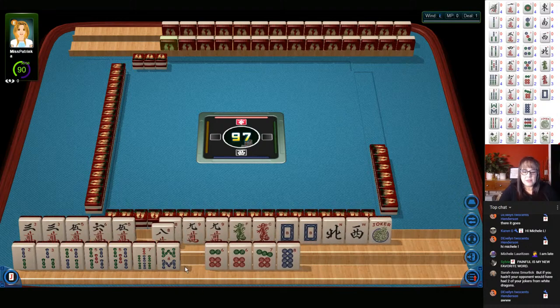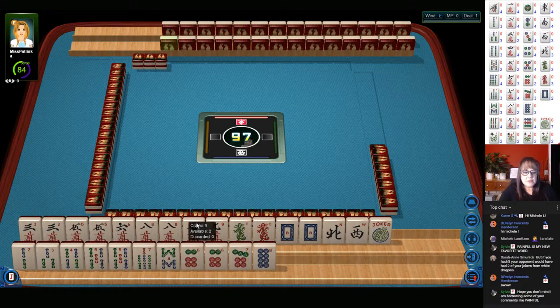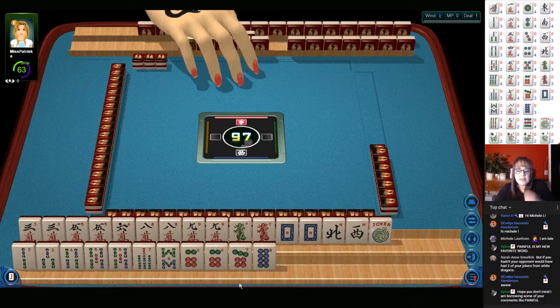All right, now let's see what we got here. 3, 5, 6, 8, 9. Pairs, 3, 5, 8, 9. Okay, then we have green, red, and white dragons. Pair of white dragons. North and west. And then we have 2, 3, 4, 5, 7, 8. Pair of 5 bams. And then we have 6, 7, 8 in dots.